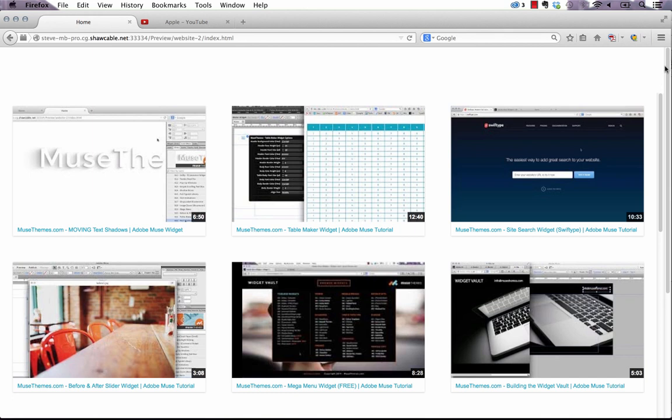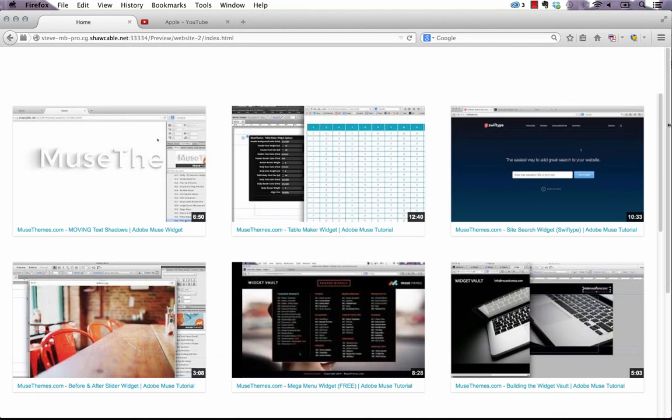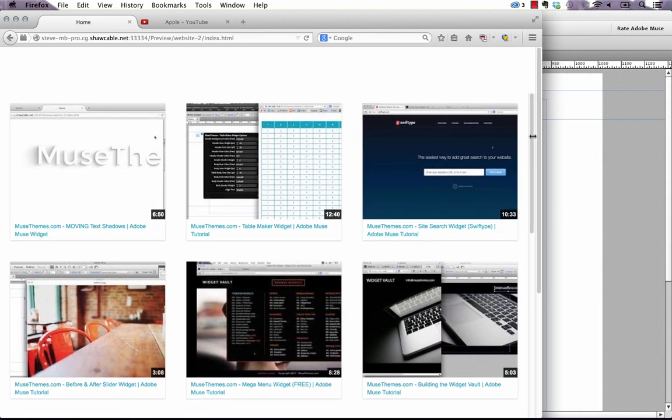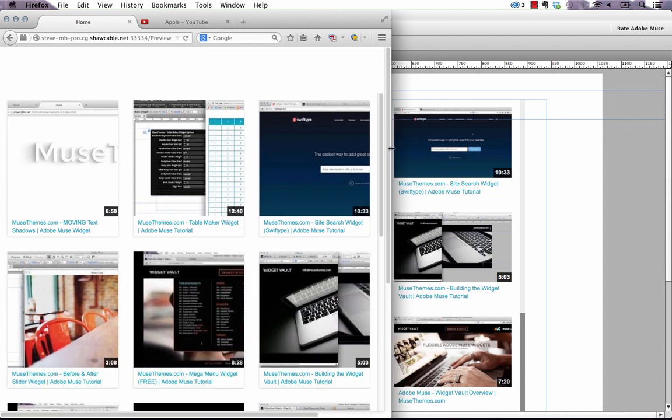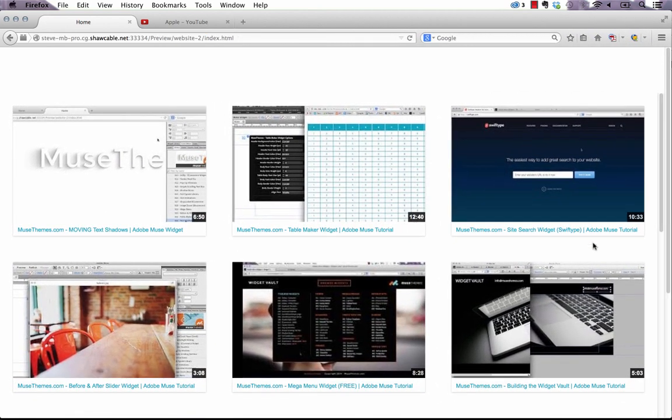an existing plugin called Umax, where you can embed an entire YouTube gallery on your page, but it doesn't load the video in each little frame. It just loads a thumbnail, and when you click on a thumbnail, it brings up the video in a light box. So this gallery was built 100% in Muse using our new YouTube gallery widget, and as you can see, if you scale the window down, they actually respond to the browser size, so it kind of mimics responsive behavior, and you can do these really nice full width galleries with this widget.